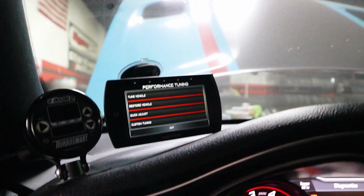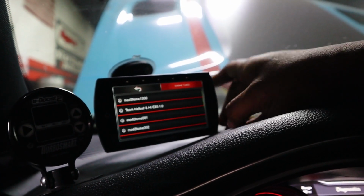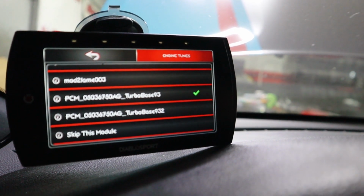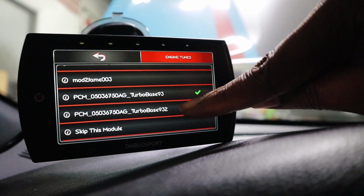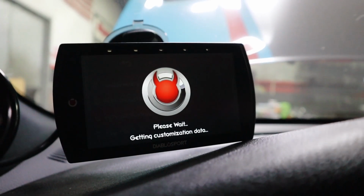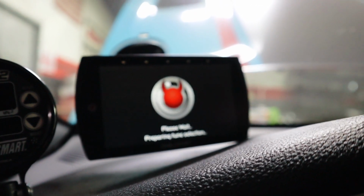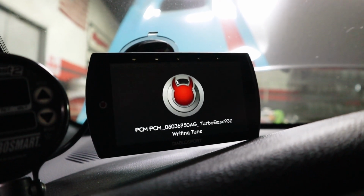All right, so select tuning, getting vehicle information, custom tuning, install tune. Now we look for the one we just loaded, which was turbo base. So right now there's a turbo base 93.1 and turbo base 93.2. The reason why is because he made a little adjustment. So we're gonna load in the latest one, which is that turbo base 2. Would you like to install tune as is? Yes, accept and install. So very simple process. Now it just goes through this, and that's it.